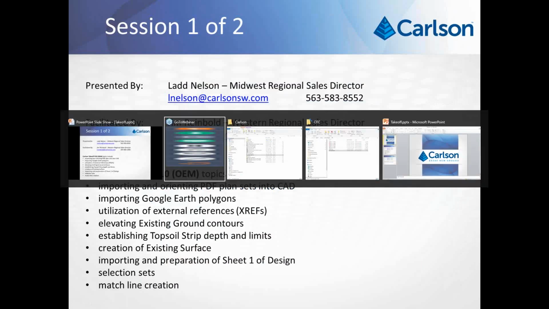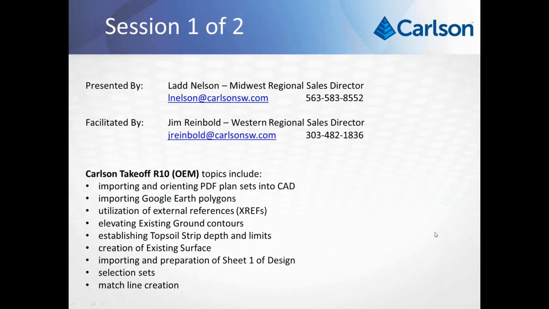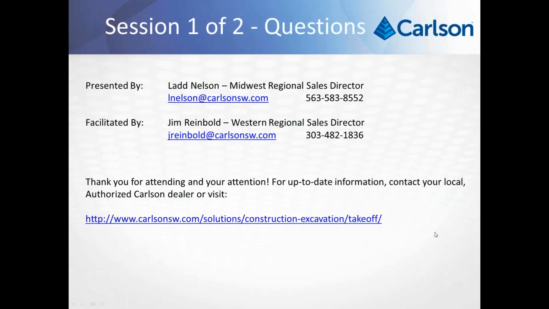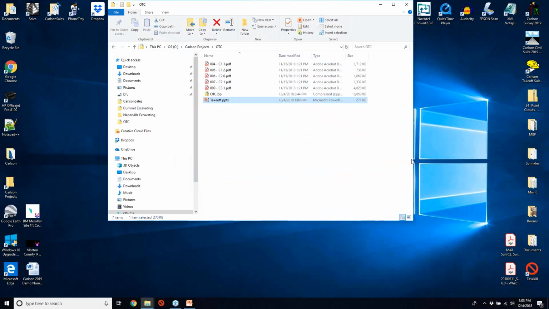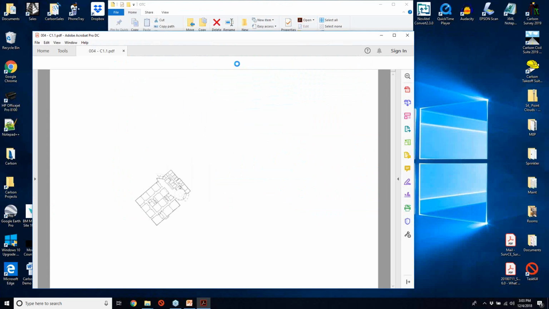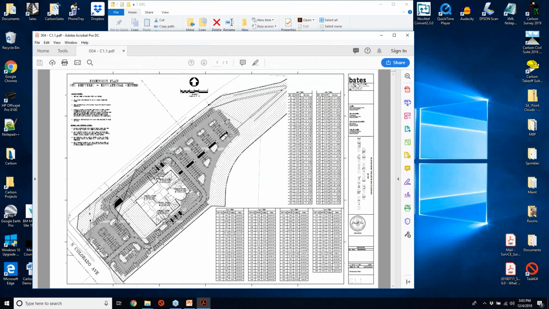Let me go ahead and get out of my PowerPoint here and see if I can do that without killing my stuff. So today's topic came to me from a client that was actually looking to get into the product. And one of the first things that he sent me was a collection of PDFs that was part of a bid set. This was a dimensional plan, one of the first ones that we took a look at. And I want to just brief everybody on what these plan sets contain so we have an idea what we're looking at.